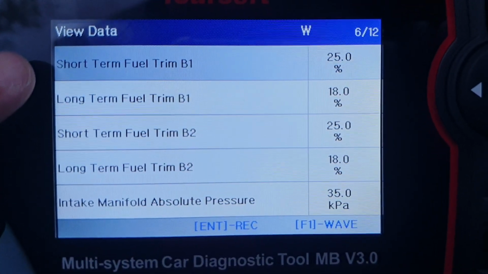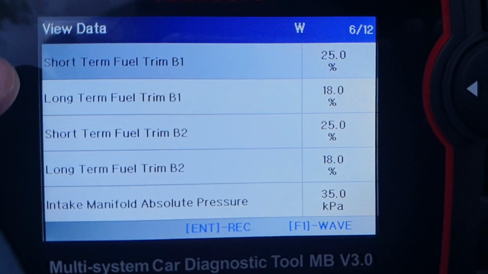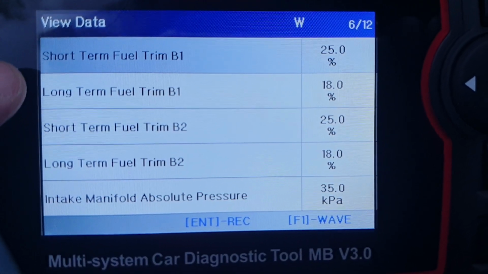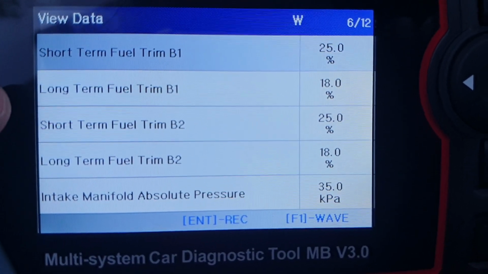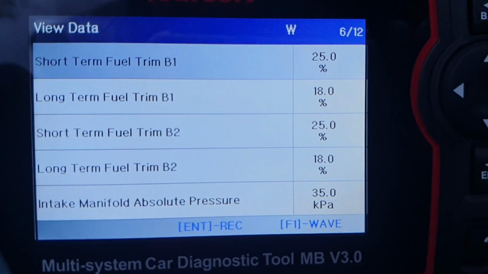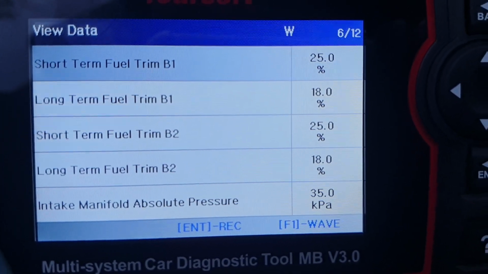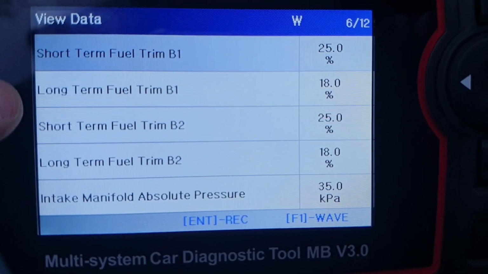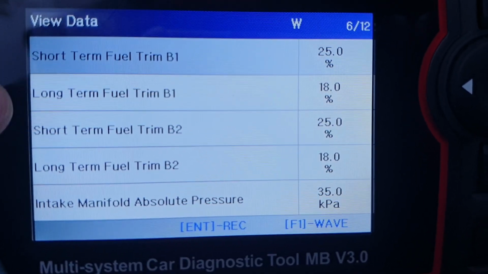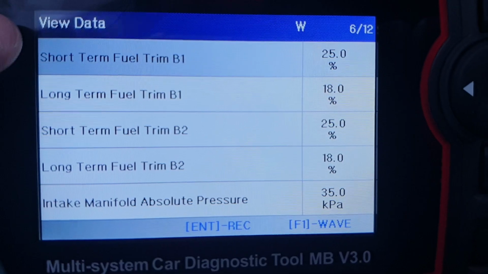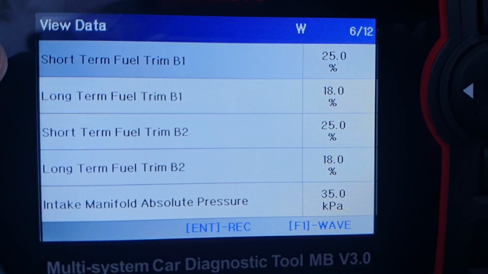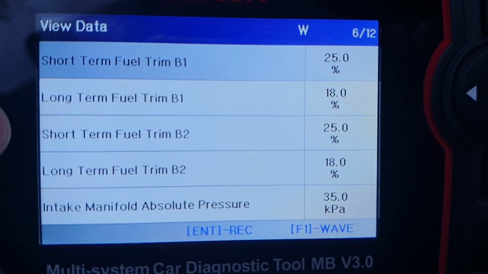Short-term trim bank 1 is 25%. Long-term is 18%. In some videos I saw that long-term is what gets measured over a long period of time, and it catches up to what short-term shows. But short-term itself is quite high.